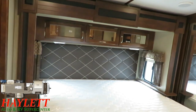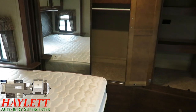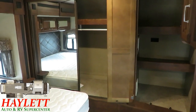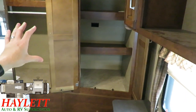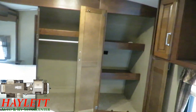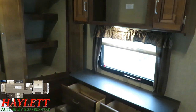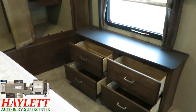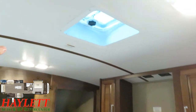I love that they mirrored those doors to make the bedroom look and feel bigger. The cross-breeze windows in that deep bedroom slide don't hurt either. This is very much like an Outback or a Cougar fifth wheel bedroom — you've got a dedicated closet and then an additional closet section that could accommodate a combo washer-dryer. That's something a lot of people like to find in a travel trailer. Some people want fifth wheel features but don't want to climb up and down stairs — well, you don't have to here. It's ready for a bedroom TV and has 50-amp service with capacity to add a second air conditioner.